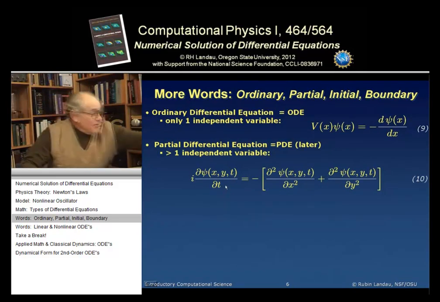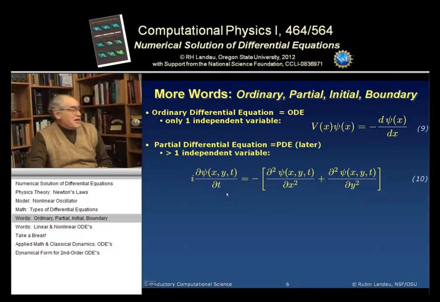Now if I cover it up here, but it doesn't do any good, you can't see that. Okay, so if we covered up the left hand side, we got rid of the time function. You say, do we have an ordinary differential equation? The answer is no, because it still depends on both x and y. So even without the time, this would be a partial differential equation because it has more than one variable. So that's ordinary and partial.